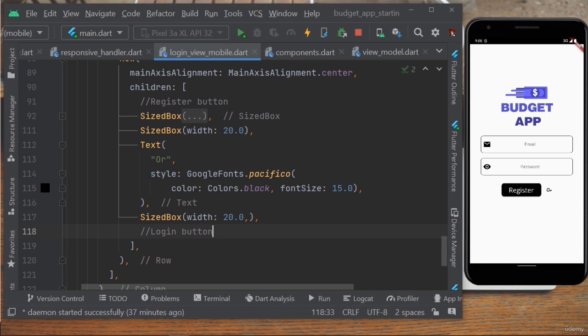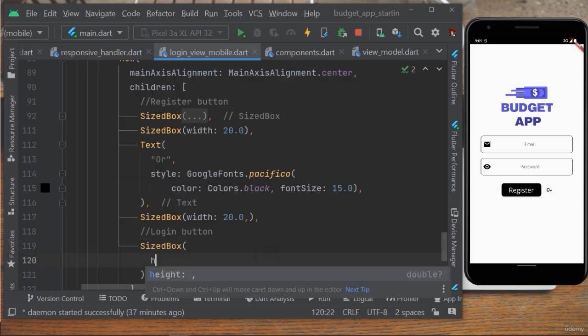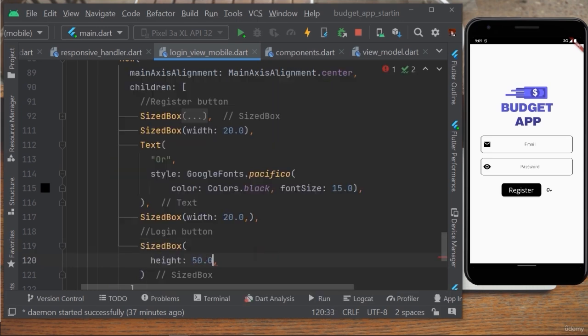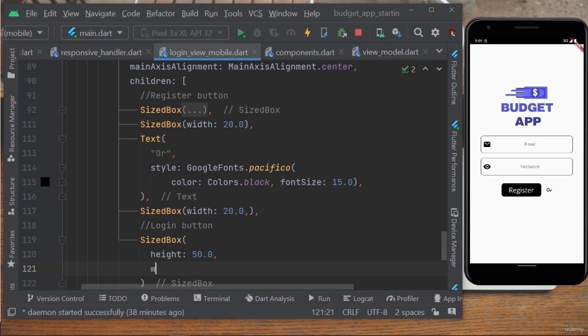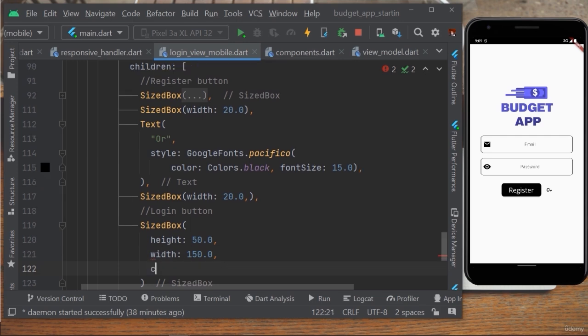The first thing I want to do is to create a sized box and give it a height of 50.0 and a width of 150.0. In the child, I'll put a material button.